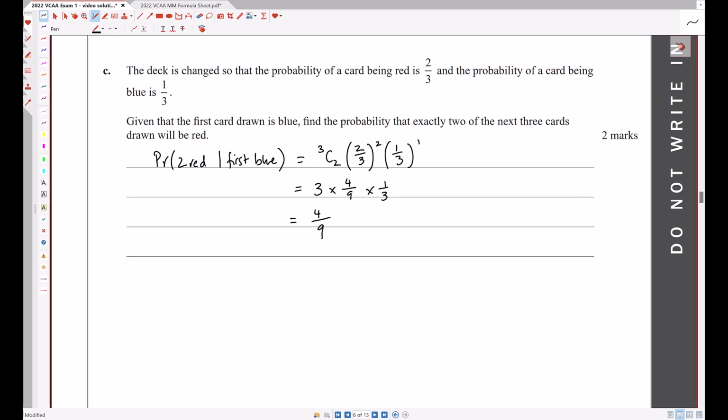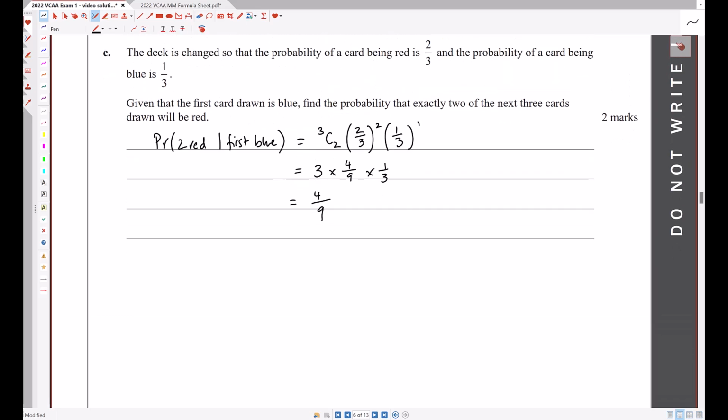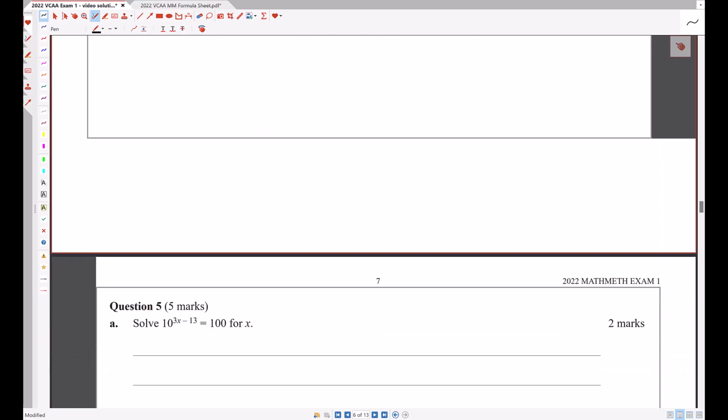So again, you could go back to your tree diagram and edit it. Actually, there's good space at the bottom here to have drawn a tree diagram and edit the probabilities. And essentially, you've still got those same 3 branches. Each of those 3 branches have 2 branches with the 2/3 on them and 1 branch with a 1/3 on them, which is exactly what this formula here is calculating for us.